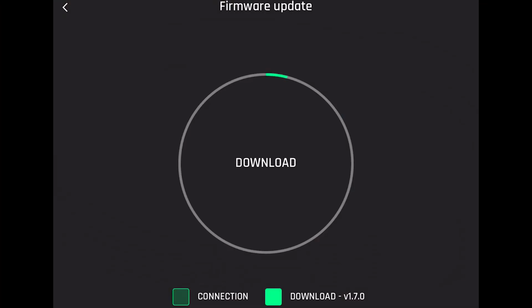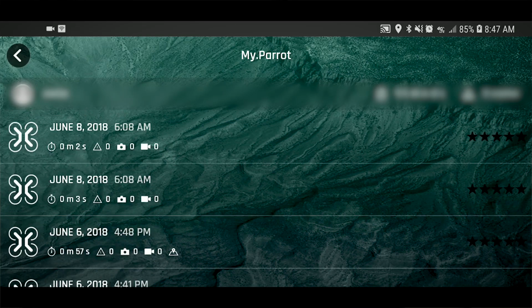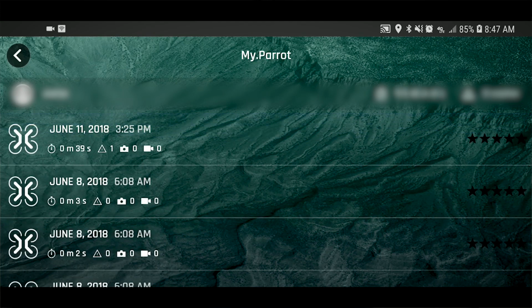Today we're going to be going over firmware updates for the Parrot Disco. Basically, the newest update, 1.7.0, came out, so I uploaded it to the Disco. I'm going to fly it, review it, and go through all the nitty-gritty details. I'm also going to check and see if the flight data is there, because there are reports with the Bebop that the flight data is not there when you go into My Flights. That's going to be looked into, and we're going to see what has changed within the app with this firmware update. Without any further ado, let's get into it.